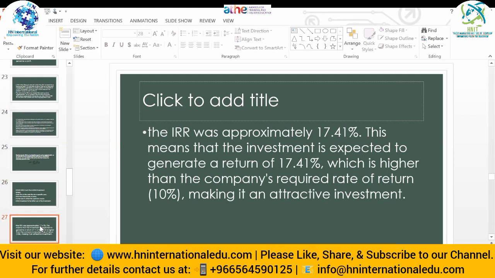The formula, after putting all the values, we get the IRR approximately 17.41%. And in this case, we have used again the rate of return of 10%. And one more thing, it is more feasible that we use a scientific calculator. Other than that, we can use software as well. But at your stage level 4, we don't advise that at all.